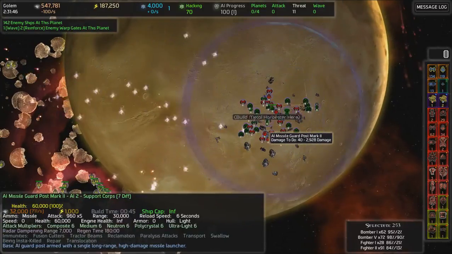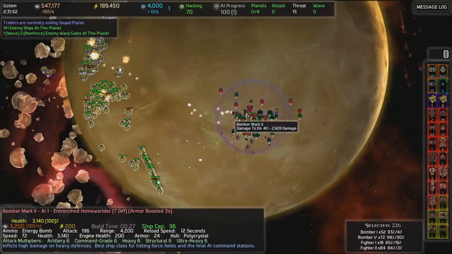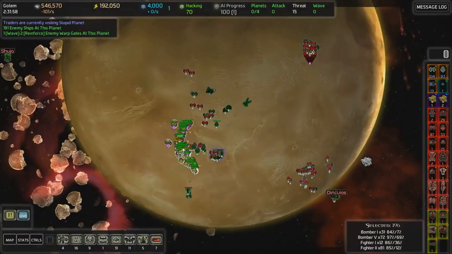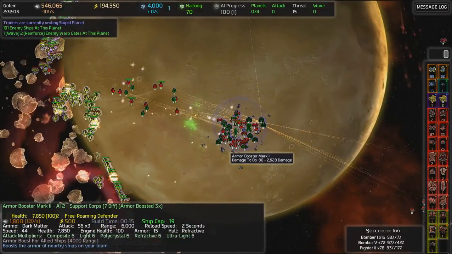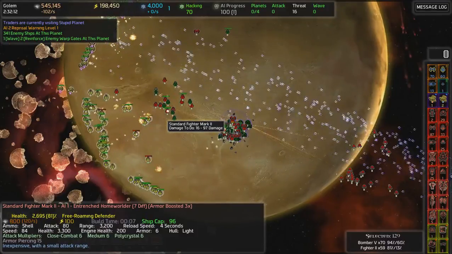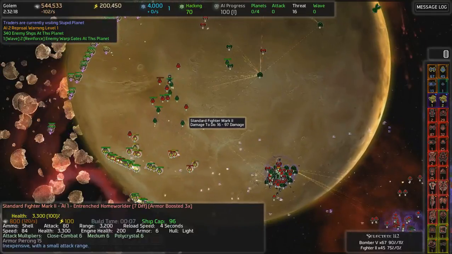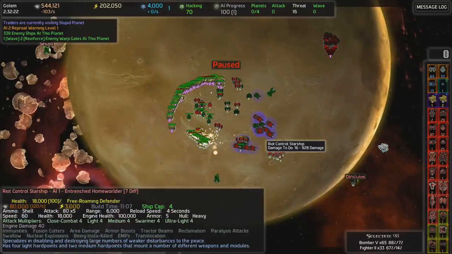Okay. Look how fast the fourth system goes down. This is so amazing. This is just because of the Mark V bombers. Destroy the fighters, this is important. The fighters could be dangerous for my bombers. Holy! Raid control starships, oh no. Oh no.